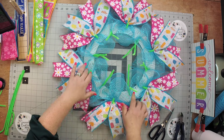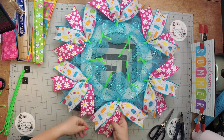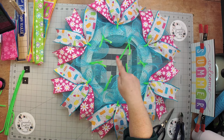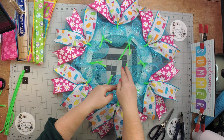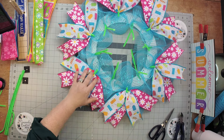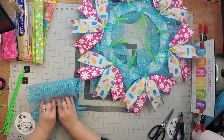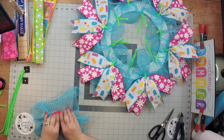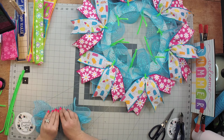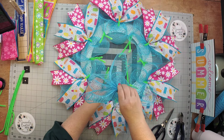So now we have our first layer completely done. I like to do this layer before I move forward so that I'm not dealing with that inner ring, the inner mesh, moving it out of the way and then having to go back and do it again. But we are going to do the same thing on the next layer. So I'm just going to go right up here. This is being a little stinker there. I do want to make sure I'm going all the way up. Okay, right on top.